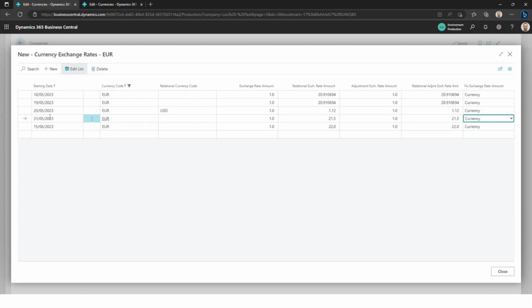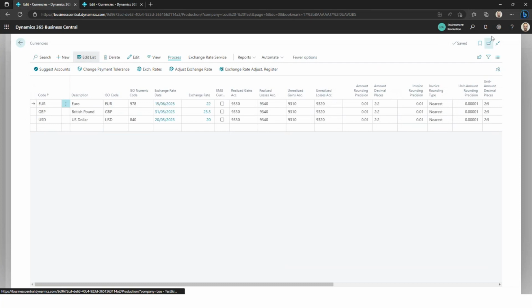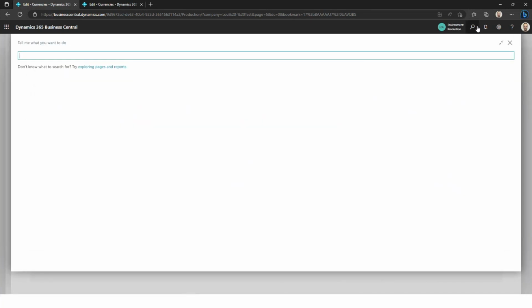You could change it and maybe say this was 21.3 when you auto calculated it, but you now add your own rate in here, 21.5, when you actually want to come and do your adjustment. That is what you would do before you do your adjustment: first exchange rates.